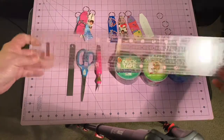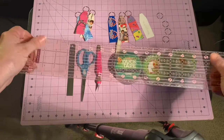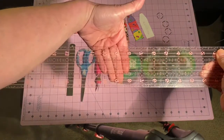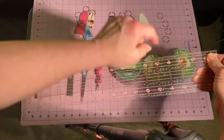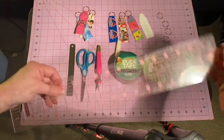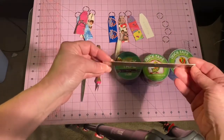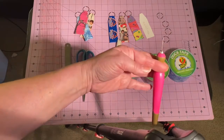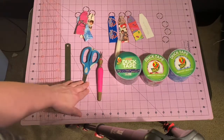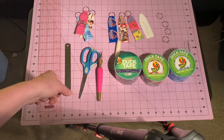Then have your clear ruler, it's really nice. This one's a 3-inch wide one, and it's nice because you can see through it and measure from the edge of your tape out to whatever you want by looking at these lines. But that doesn't mean you can't use a school ruler, whatever you want. Of course, you need your xacto blades, scissors also. Then you need the key rings to get it all going.